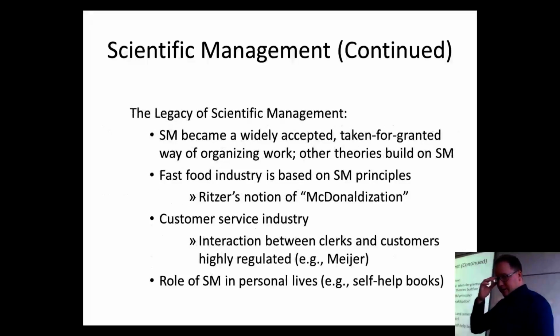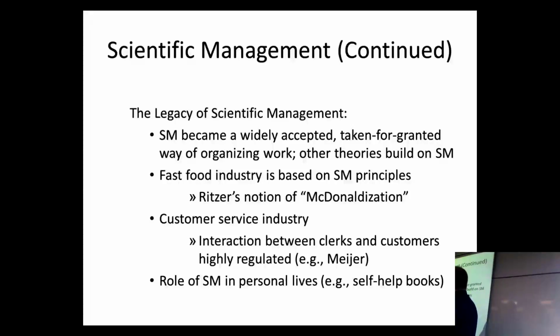Now the legacy of Taylor's efforts was quite surprising. Counter to the empirical studies that showed that it's partly a crazy concept, it was widely accepted. So people really embraced the efficiency drive and trying to operationalize it. It's nowadays still a taken-for-granted way of organizing work. Other theories built on scientific management still exist.